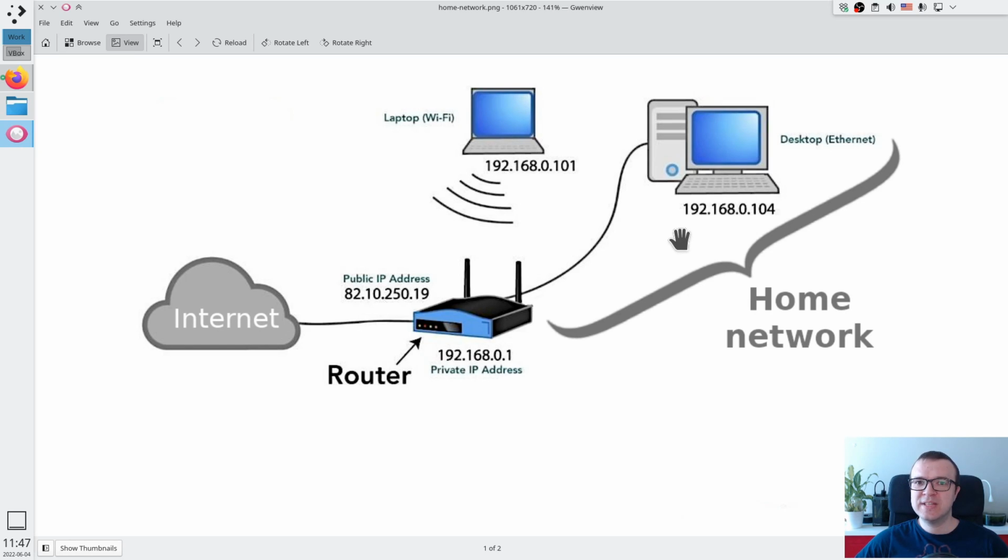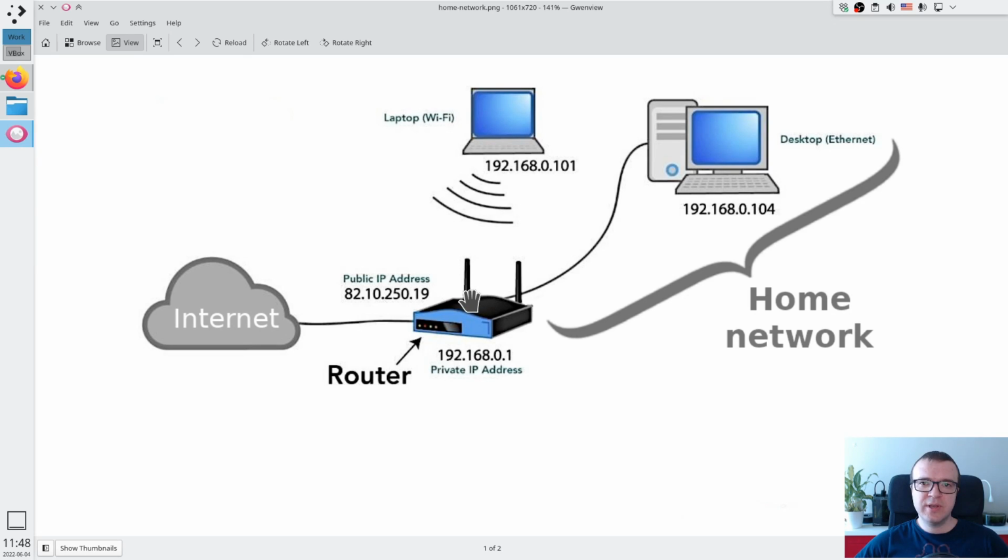For example, you want to establish an SSH connection, which uses port 22. So you just connect your public IP address, port 22, to your private IP address, again through port 22. And then when you connect to your public IP address, all the traffic is forwarded to your private IP address, or your home desktop computer, and you establish a connection this way. I will show you how to do it, but I would like to also mention another option you can use.